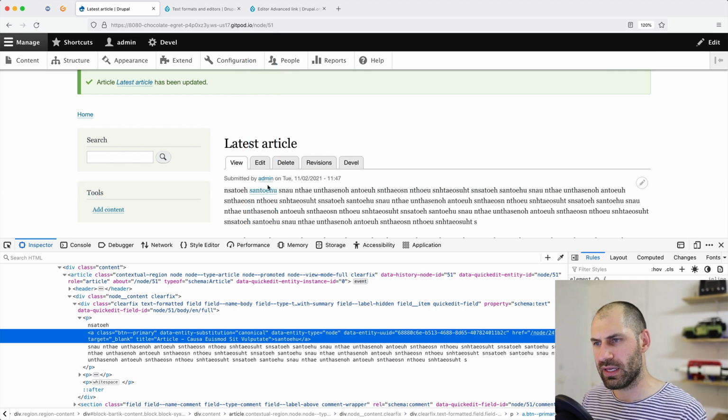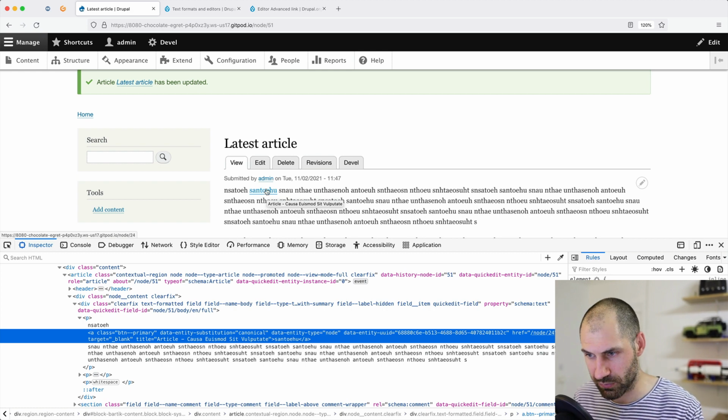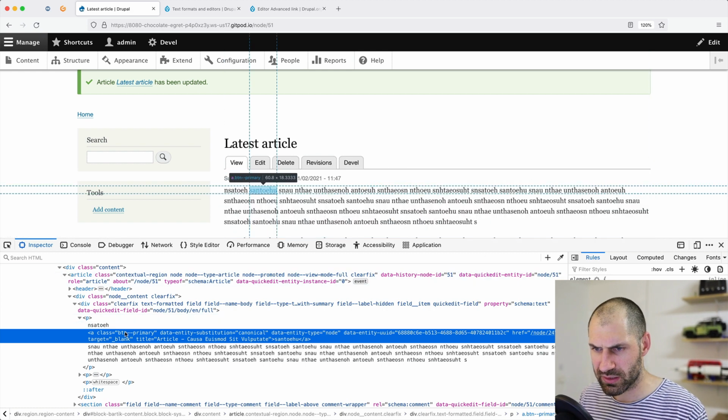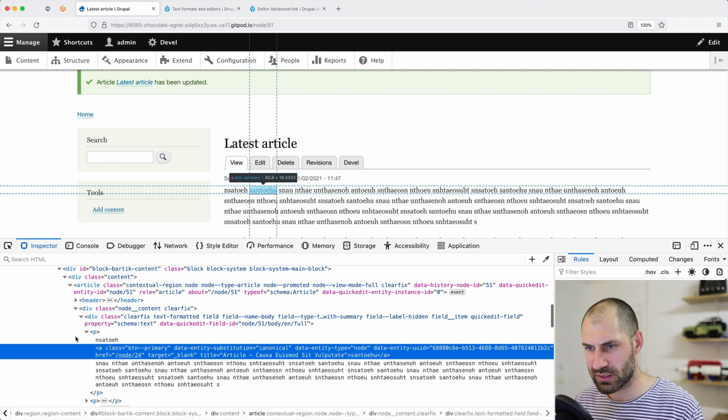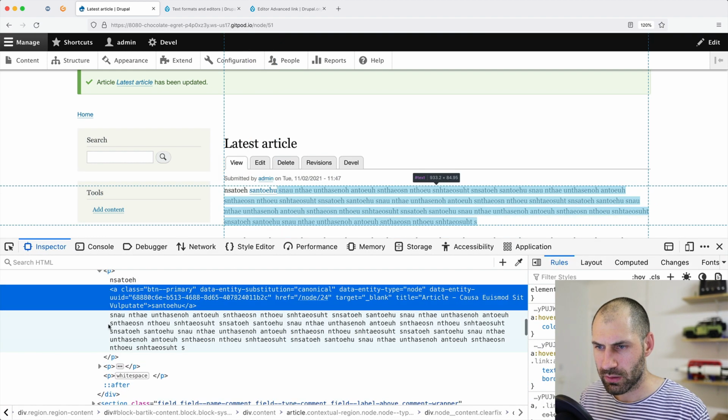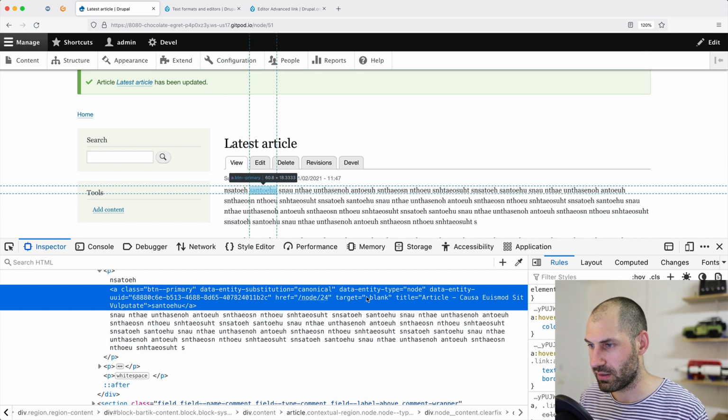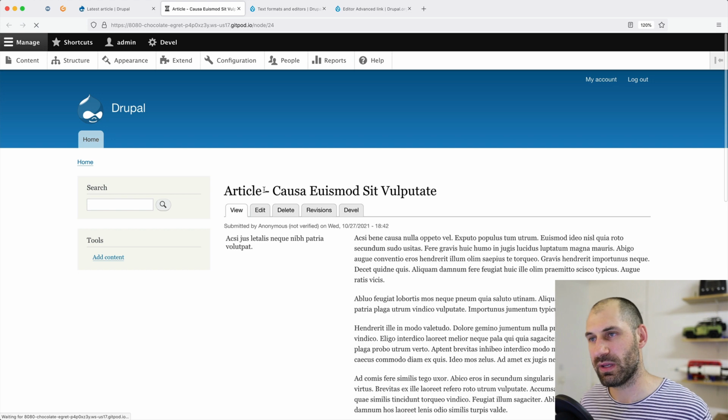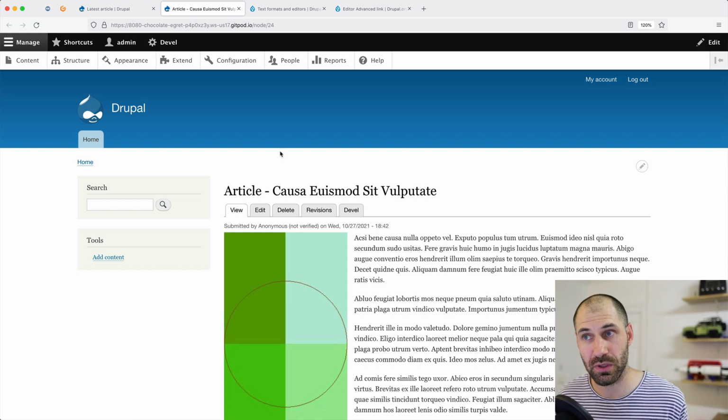Okay, so the title is, I guess, automatically generated by the title of the node, but you can easily override it. And most importantly, where's class? Oh, there it is, right there. So let's just zoom that in a little bit more. We have the class, and we also have the target equals blank. So if I click on it, it opens up in a new tab. Okay, there you go, pretty simple.